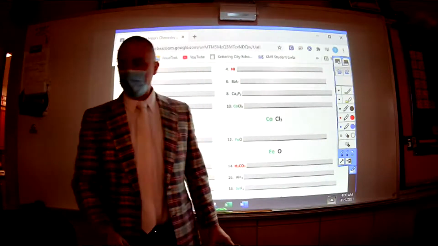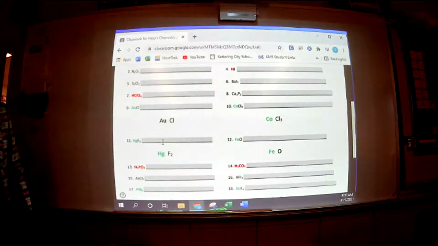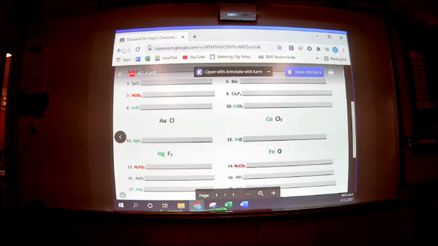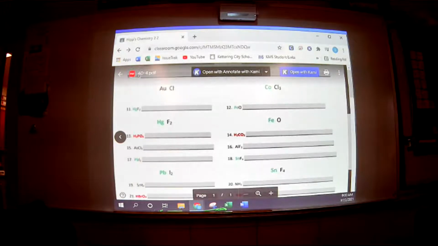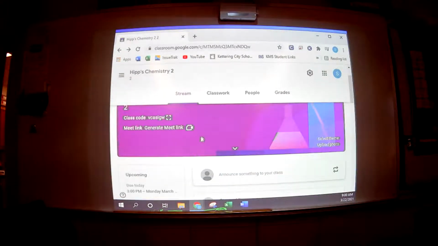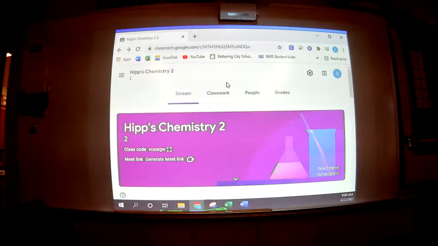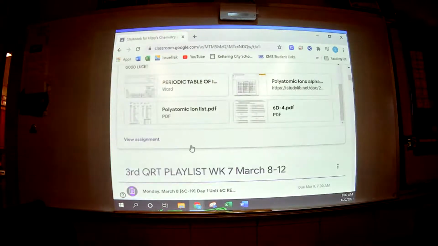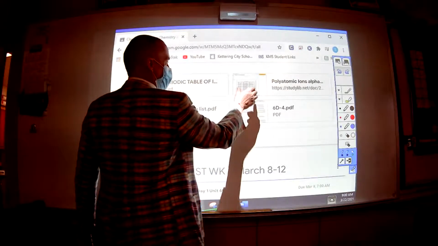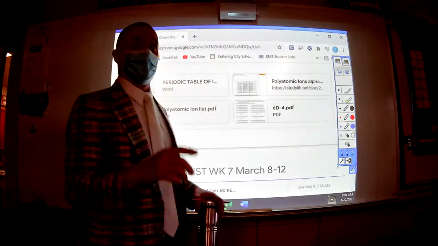What have you been provided? I promised that you would be given a sheet that gives you information. Here are some information sheets that you'll be given. Where's our assignment? Classwork. Here we go. A great resource for today's homework. Here's where the assignment is for tonight. There's a polyatomic ion sheet. And you're like, what's a polyatomic ion?